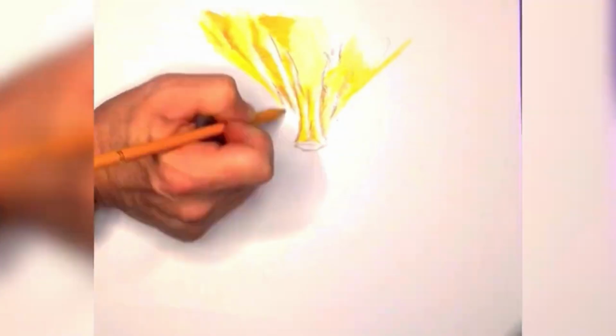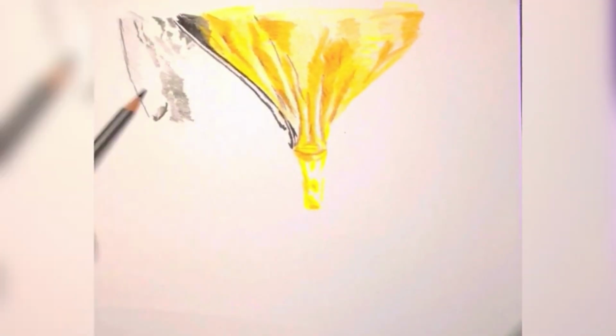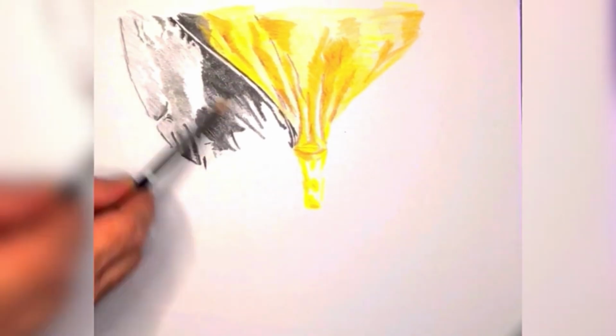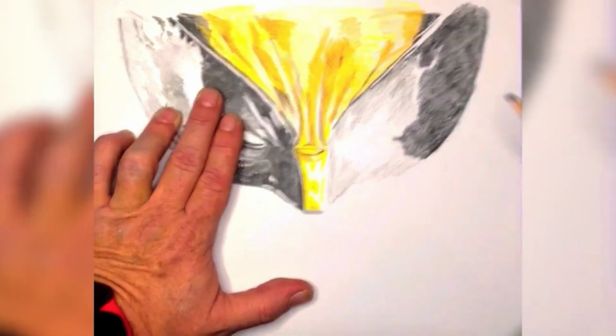Step 1. Start with the mask. Begin with the top part of his mask. This will give us a foundation to build from. Step 2. Build the sides of the mask. Work on the left side and gradually move to the right, shaping the mask's structure.